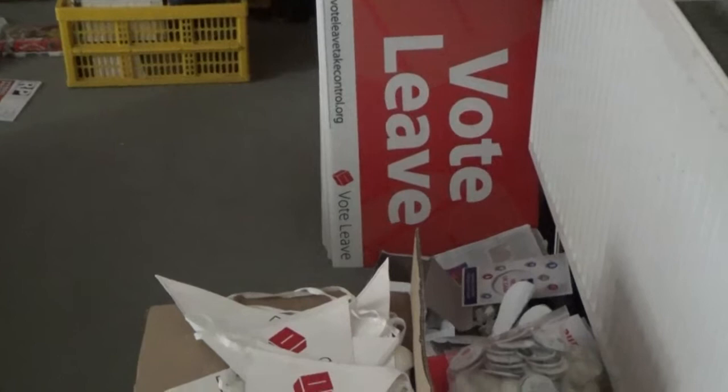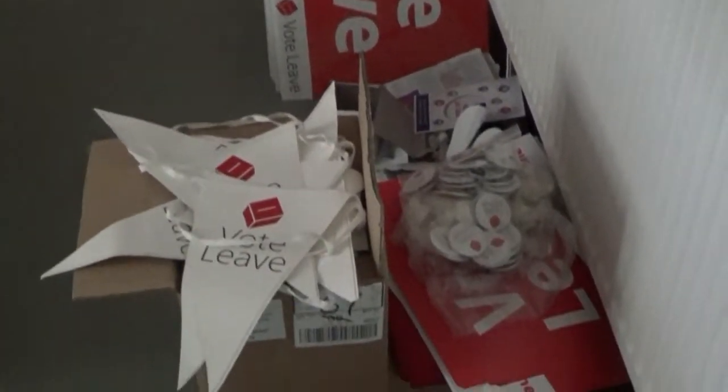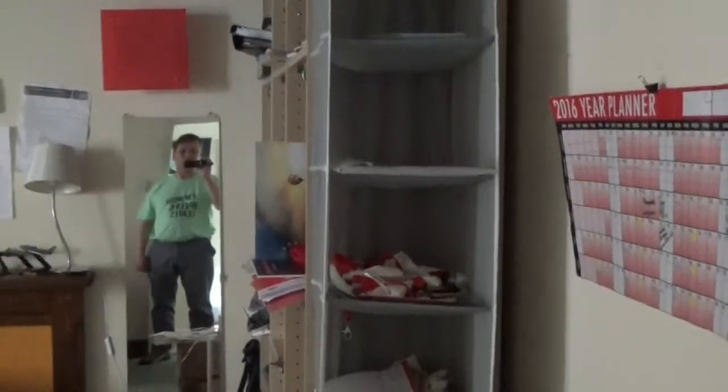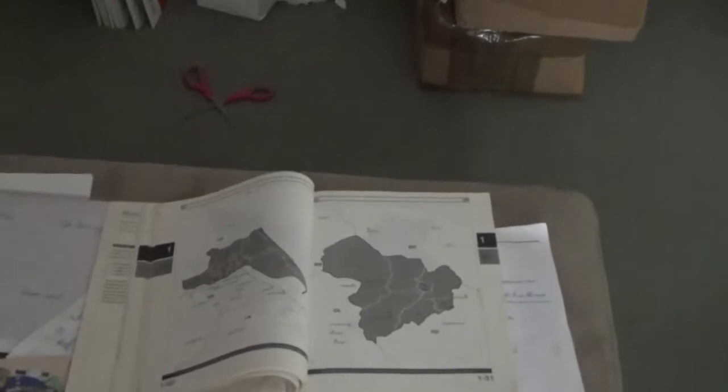Up the stairs in the campaign room we've got everything to do with Vote Leave. There's going to be a very big series of stalls in Brighouse next weekend — it's Bank Holiday Monday, and next Saturday thousands of people will be attending a vintage weekend in Brighouse where we're going to lobby them. There are lots of stall materials for other stalls going on in Calderdale. Here's my timeline which I've been running for the past two months, and my postcode checking area so I know which postcodes are being covered by which leafletters.